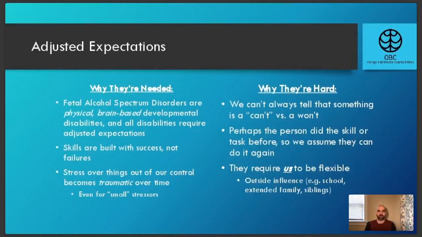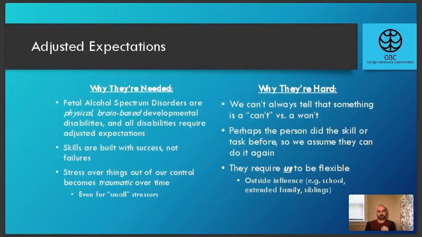We're not talking about ensuring somebody has the right amount of adaptive equipment like a wheelchair or a walker. We're not talking about supporting somebody with an alternative visual or communication system if they can't hear. We're talking about adjusting behavioral expectations as well as what demands we're putting on a person. And this is difficult for a lot of people. The reason why adjusting expectations is considered, in my opinion, to be a support is because when you do it, you're actually going to help the person learn skills.